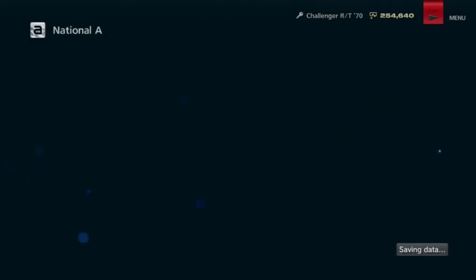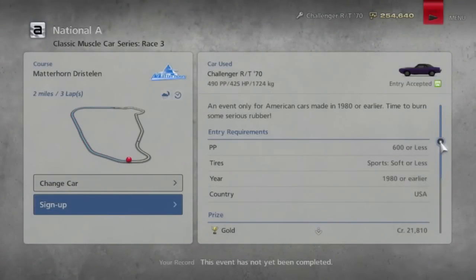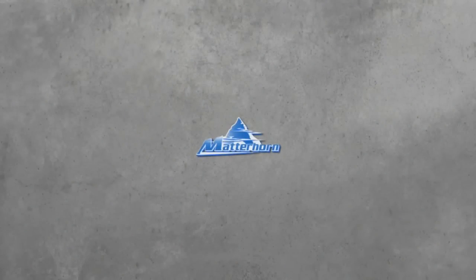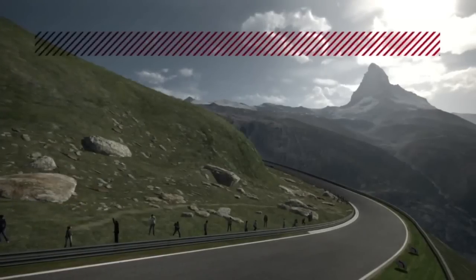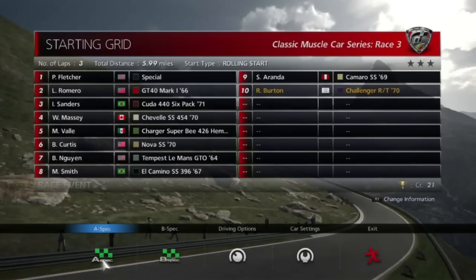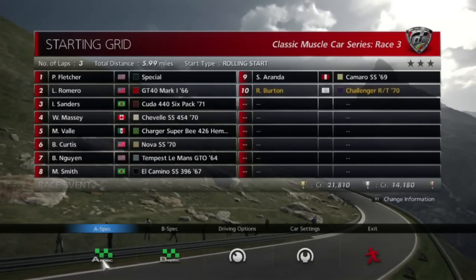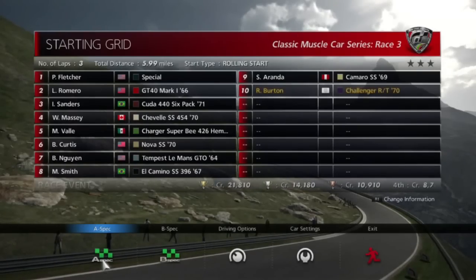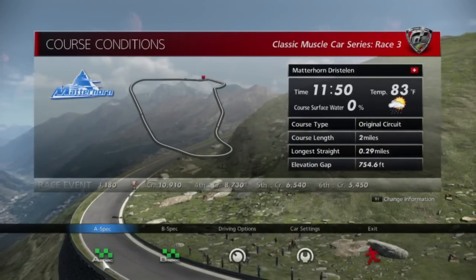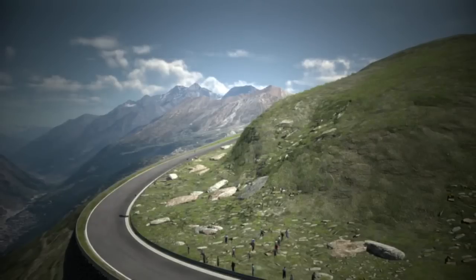Last race, we're going to Matterhorn. Oh boy, this is gonna be interesting. Especially if we get one or both of the swagmen. So, am I going to get any of the swagmen? GT40. Alright. Romero's here. Whoever was driving the Cobra is not. So, that's going to be interesting. It's racing Matterhorn. American Muscle.